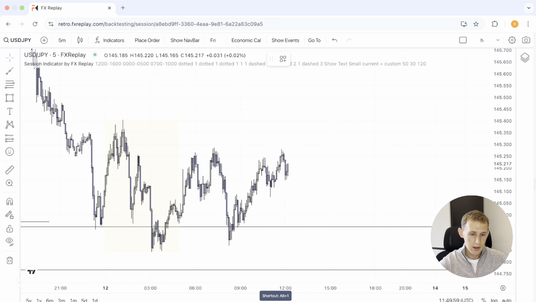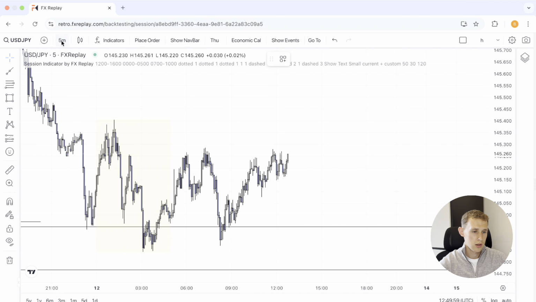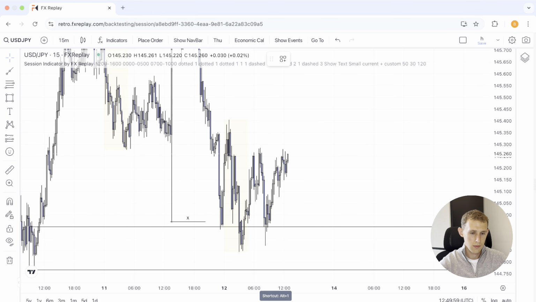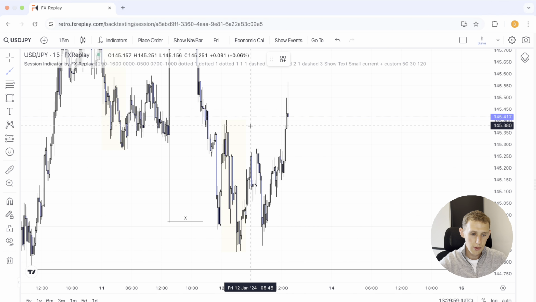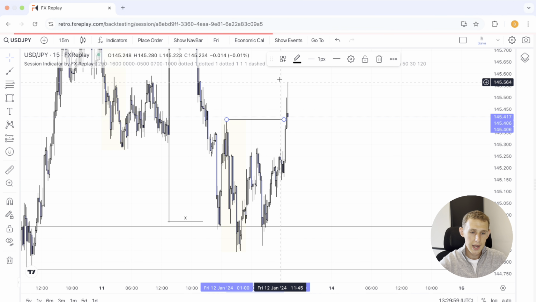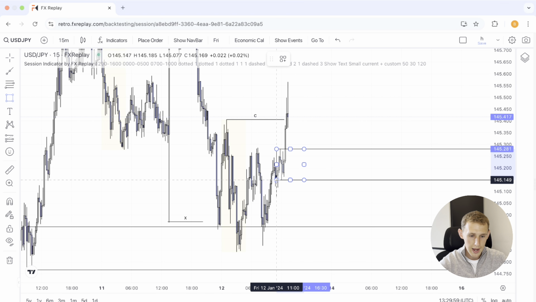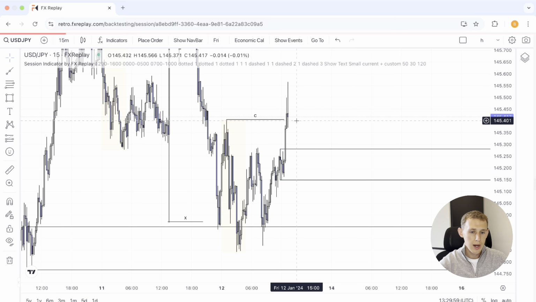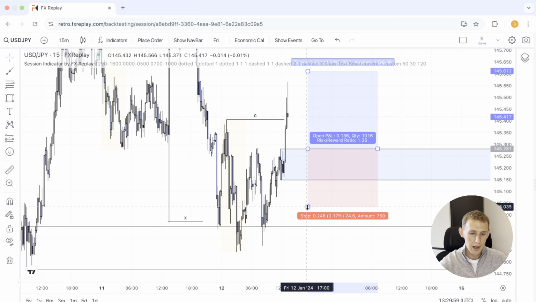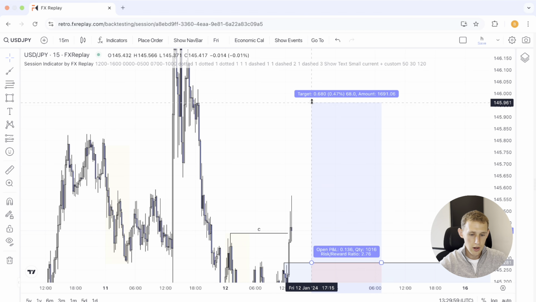Looks like it might. Let's have a look. Yeah, there we go. So that's what I was waiting for. Lots of momentum coming back in, as you guys can see. We've got this area right here of demand. So if price can pull back into this region, I'm happy to enter here. Stops just below and target a 1 to 3.